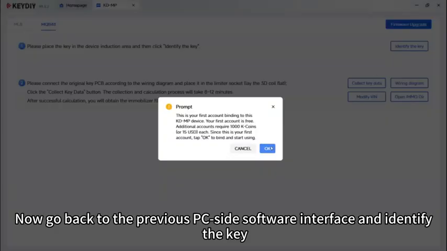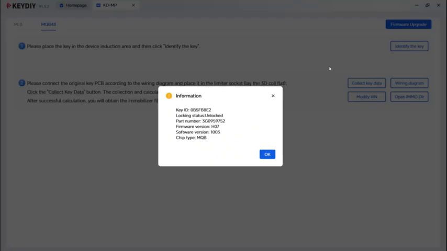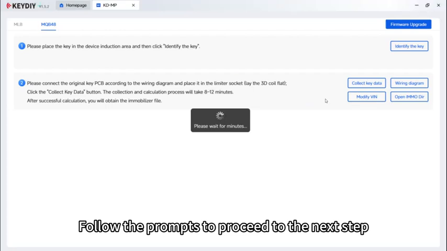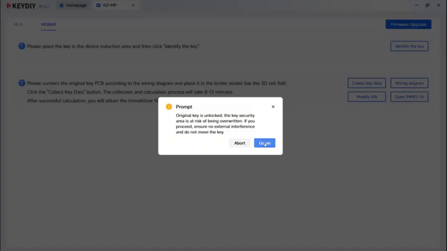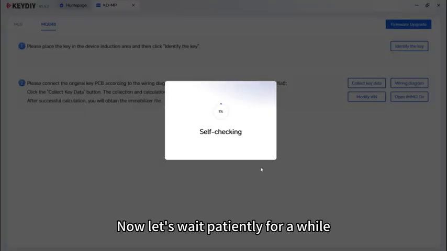Now go back to the previous PC side software interface and identify the key. Identification successful. Click Collect Key Data. Follow the prompts to proceed to the next step. Now let's wait patiently for a while.